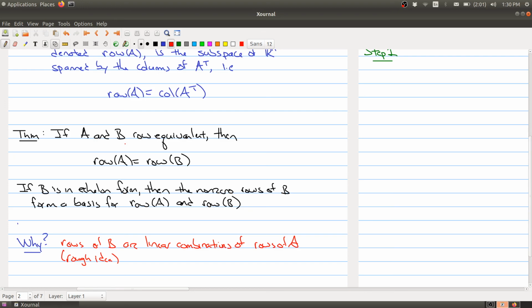We're not going to go into all those gory details, but the point for this first part is that there's this notion of the row space of a matrix, a subspace you get by looking at the span of the rows. We'll take a little break here, and then we'll talk about how to find the basis for row A, and correspondingly how to find the dimension of the row space of A.